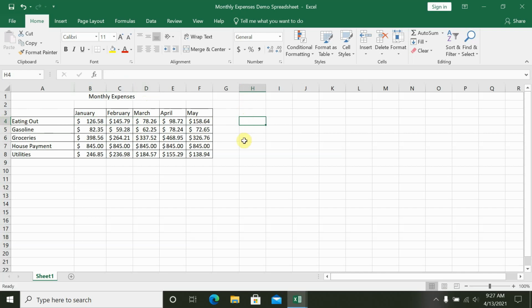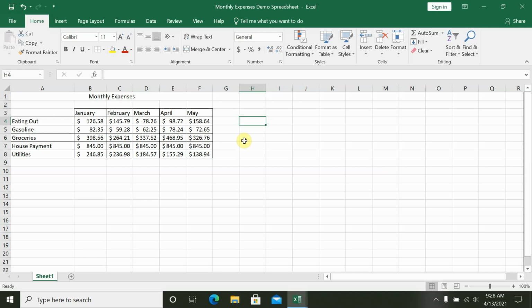To write a formula in Excel, you'll need one or more standard operators to tell Excel what mathematical calculation you want it to do. In other words, you'll need to tell it to add, subtract, multiply, or divide. If you want Excel to add, you'll use a plus sign in your formula. If you want Excel to subtract, you'll use a minus sign. If you want Excel to multiply, you'll use an asterisk. And if you want Excel to divide, you'll use a / in your formula.